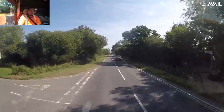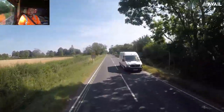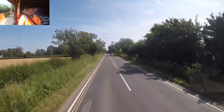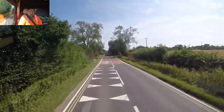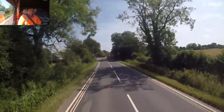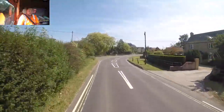We're nearly there now. I'm going to have to try and get on site, park up, have a break, wait for matey boy to come, and then go from there really. I've got three being put on me. I think he's probably got three being put on him. So I expect we'll be there for an hour at least once he turns up.